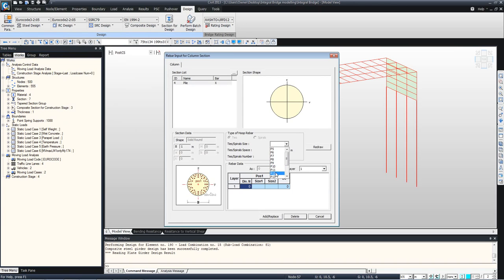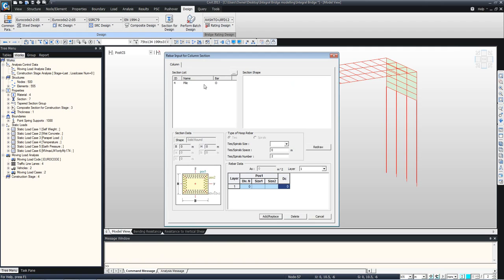So say 12 mm dia ties, spacing 3, and number of reinforcement rebars in the section, so 20, size 25 mm dia, also 25 mm dia, and the clear cover is 0.1 meters, and replace. So that's the pile, the drawing showing the rebar arrangement.